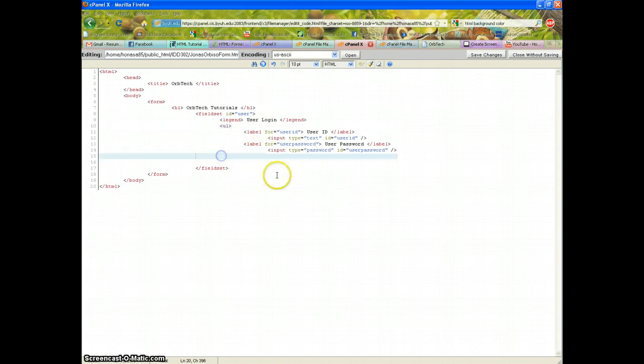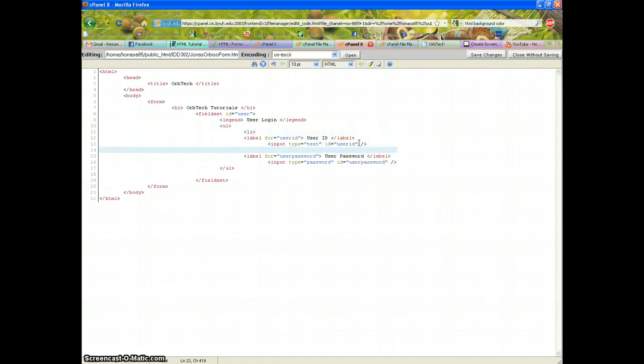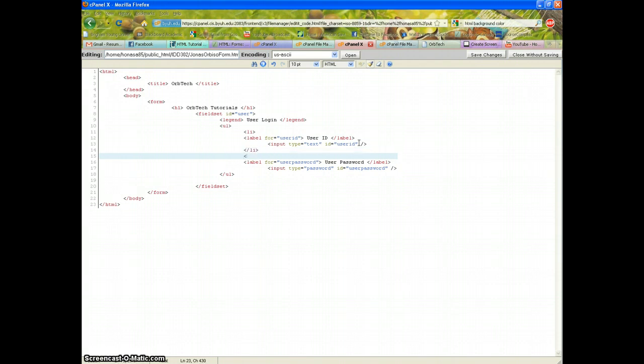This gives you a bullet list, and then we'll just put in here our list tag, so it will put each field on separate lines. So list, here, list.